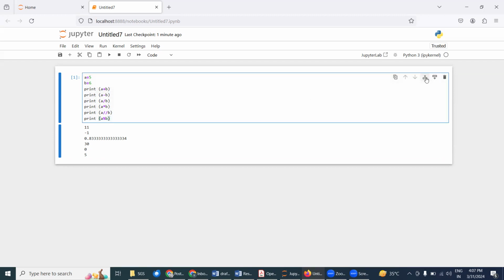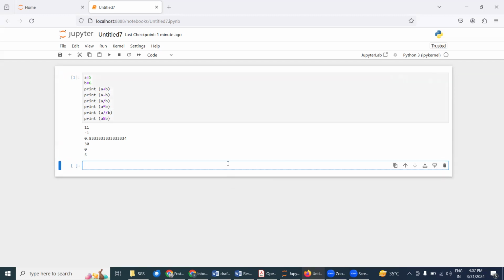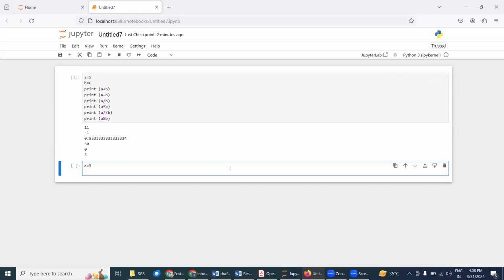Okay, now come to the next thing. The next is your comparison operator. What is the comparison operator? We will see. Suppose that we assign two variables like x is equal to 9 and y is equal to 10.